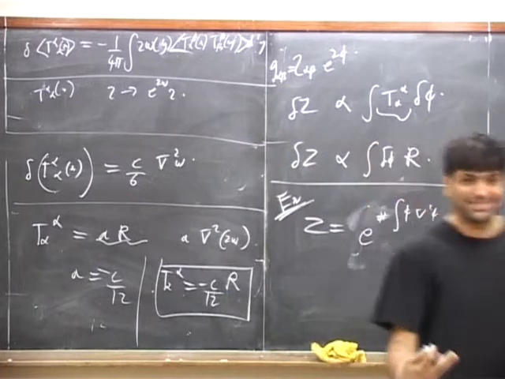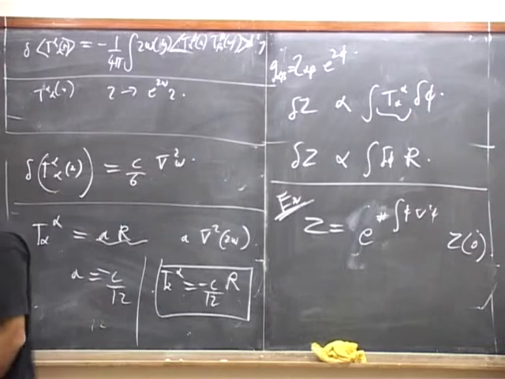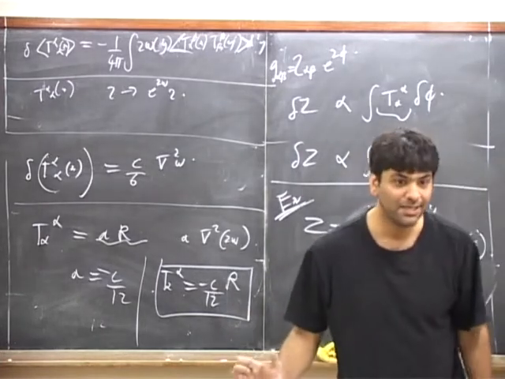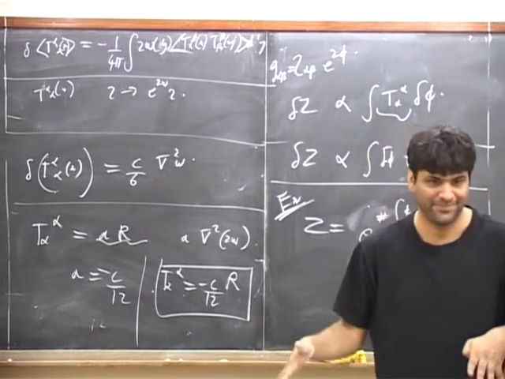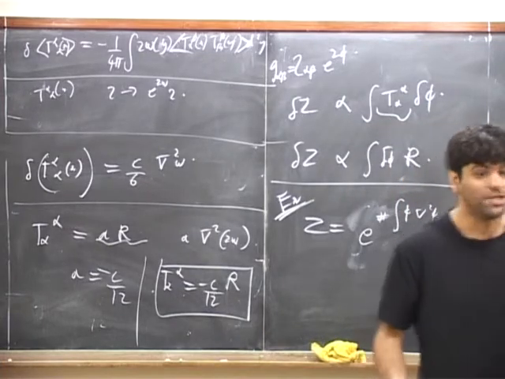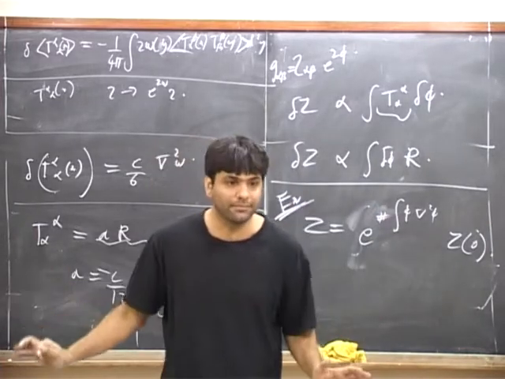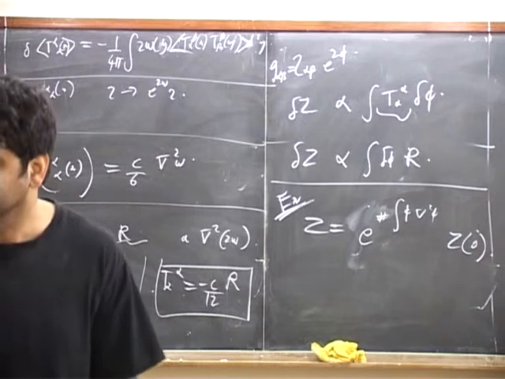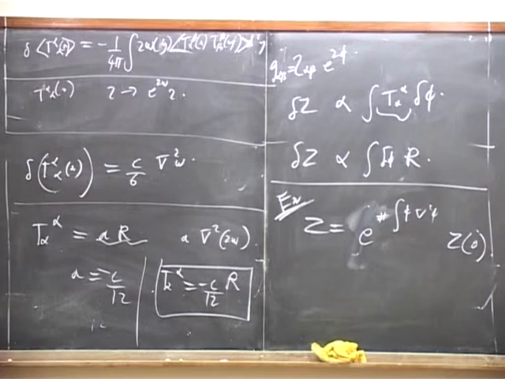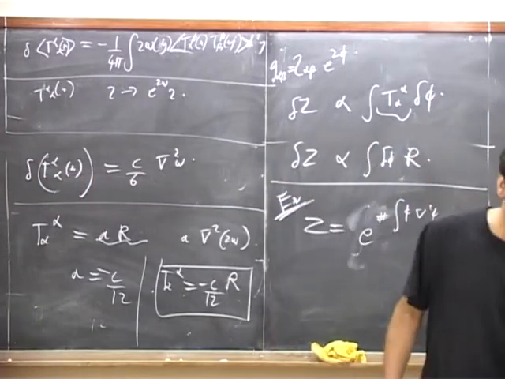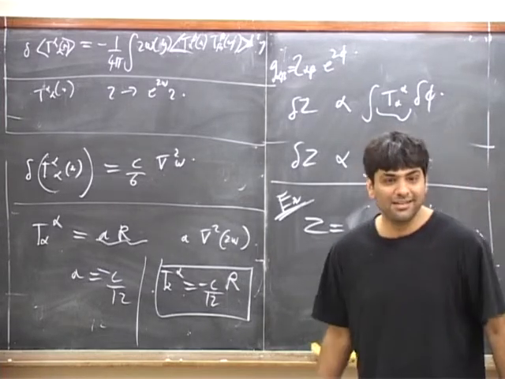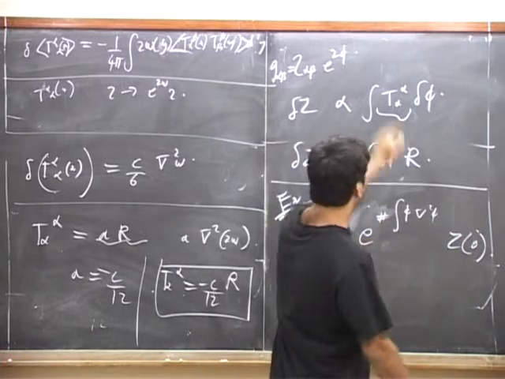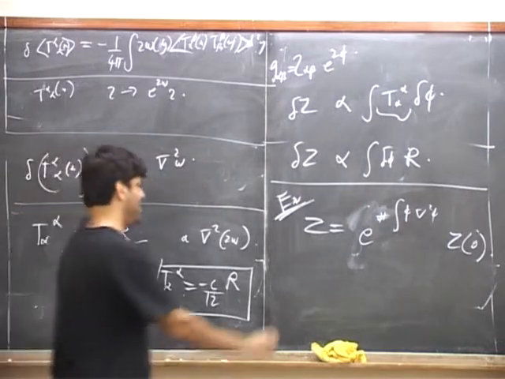I want you to do this as an exercise: show that Z equals some number (which you determine) times e^{a φ del^2 φ} solves the functional differential equation you get. This relationship has allowed us to determine the partition function of the conformal field theory for any metric that is conformally related to flat space — related by e^{2φ} to flat space. But now suppose we consider an arbitrary metric. By diffeomorphism invariance, we can always put the metric into such a form.